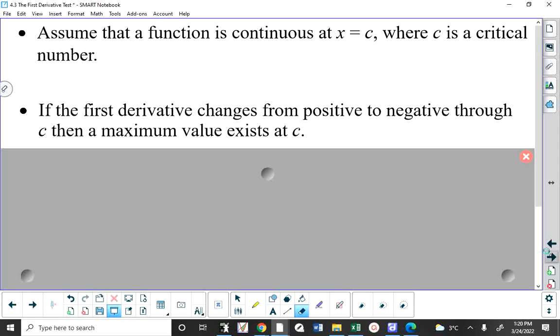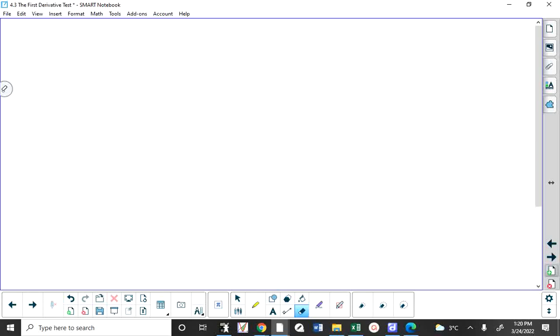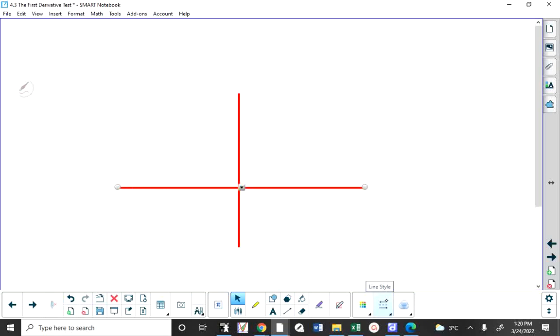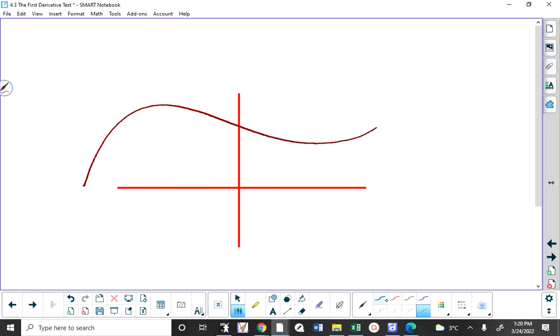I mean, think about it for a second. I can construct a graph here. If I have the following graph, we'll just make it simple and have something like that. And there is some value of x here. I'm calling it c. In this region here, the first derivative is positive because the graph is rising. And it's rising everywhere up to, but not including at c.